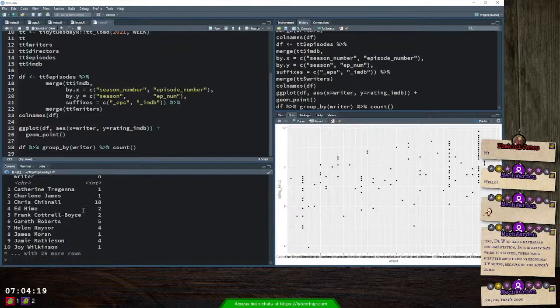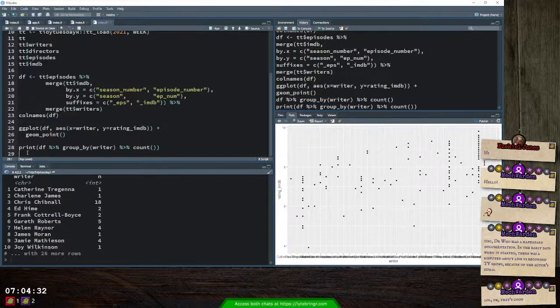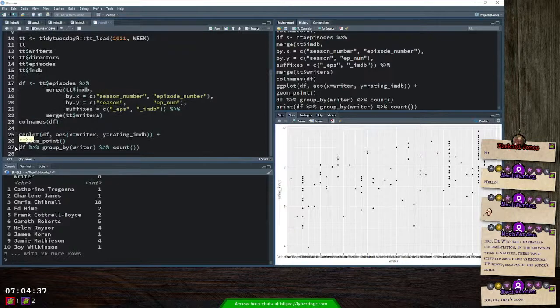Chris Chibnall. I don't really know that name. I want all the rows. Just how do I get all of them?